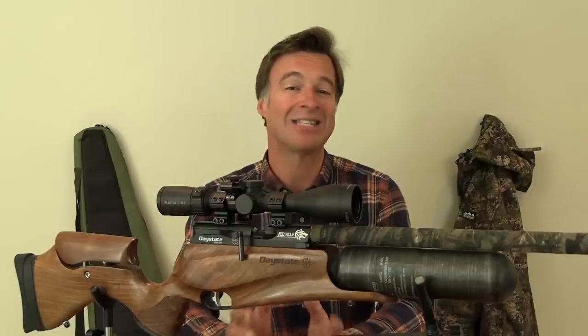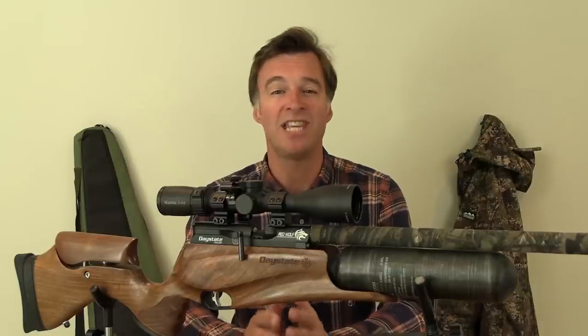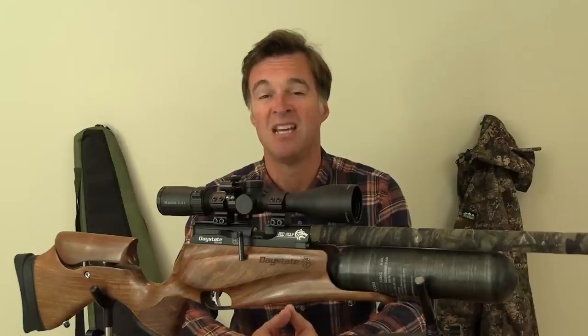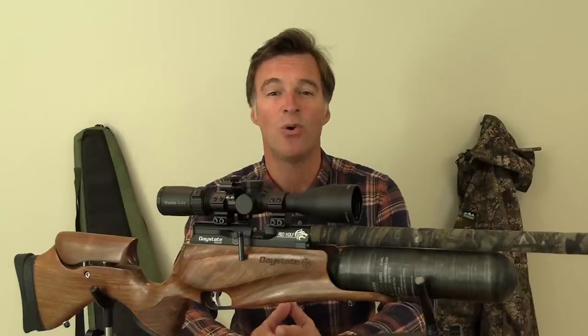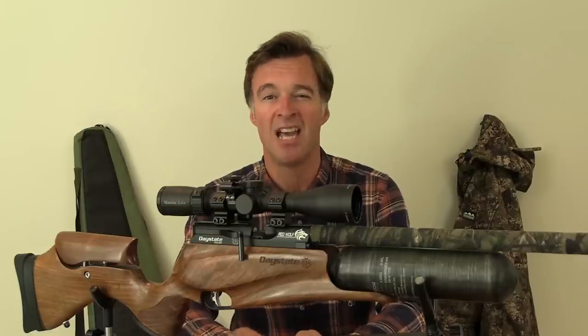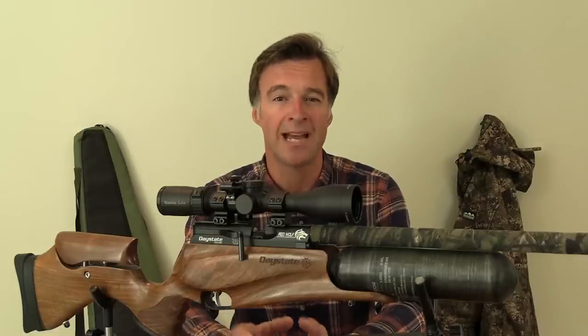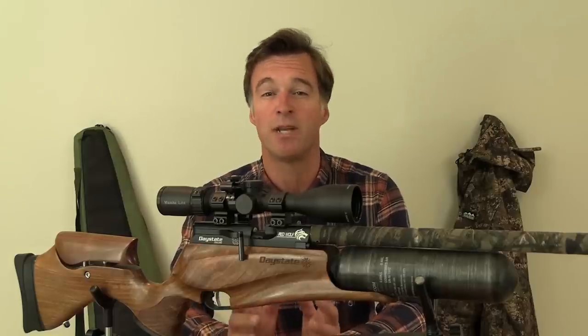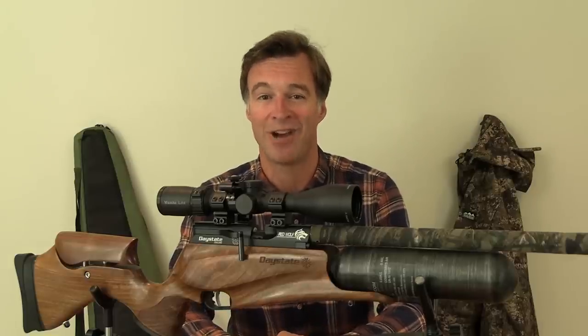Next up has to be rabbits. Most of this year's young will now be grown on and perfect for the pot. Now, whether you're out stalking or using ambush tactics, the last couple of hours of daylight are usually the prime time to be out as rabbits venture out to feed, especially if there's been a drop of rain to soften the grass.